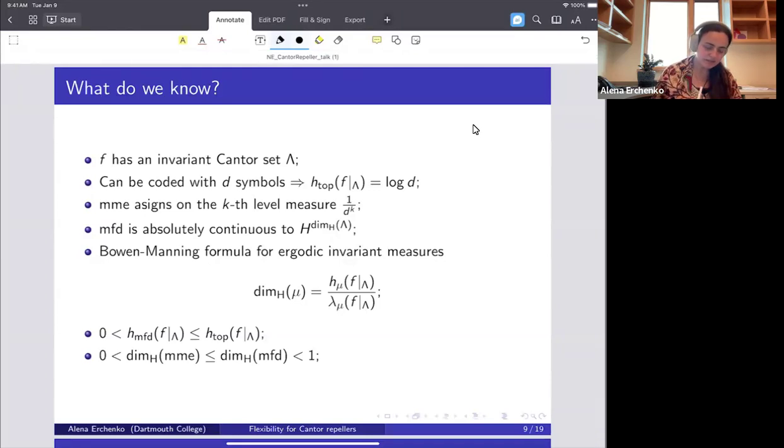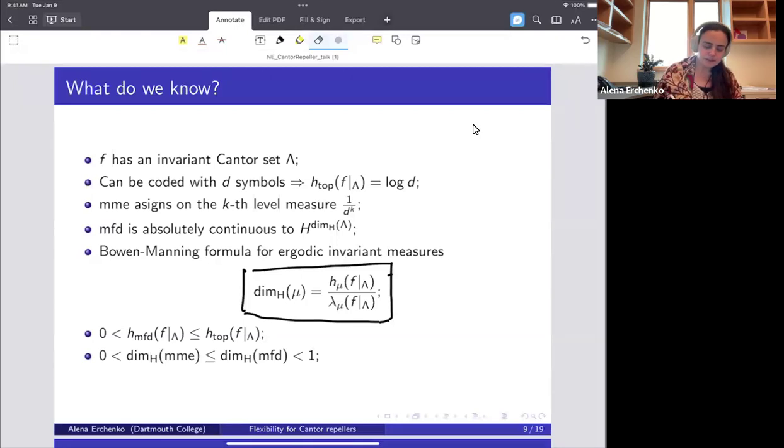And the measure of full dimension, it's not exactly the Hausdorff dimension of this, but it's absolutely continuous. So there's a function, and I can get a measure of full dimension. And I can look at the entropies, I can look at Lyapunov exponents, and in this situation, we actually have some relations which we had in the other example, but we did not say explicitly. If you remember, this was exactly log 2 in the other situation, and this was log 3, right? And we were exactly getting dimensions, say, of our invariant measure. But in general, for any ergodic invariant measure, you have this relation that the Hausdorff dimension of the measure is equal to the entropy of this measure divided by the Lyapunov exponent.